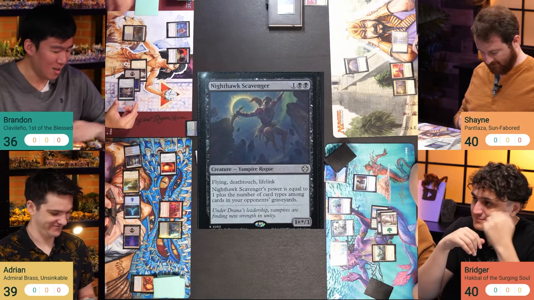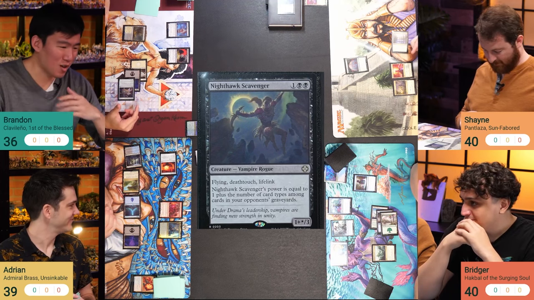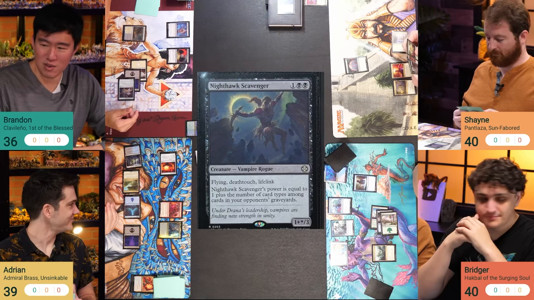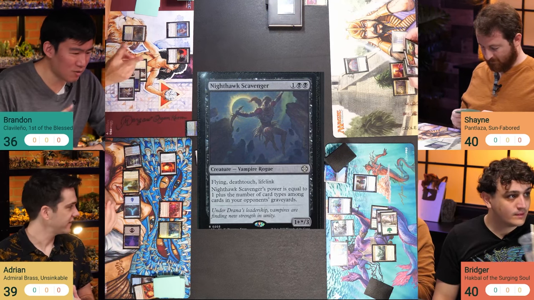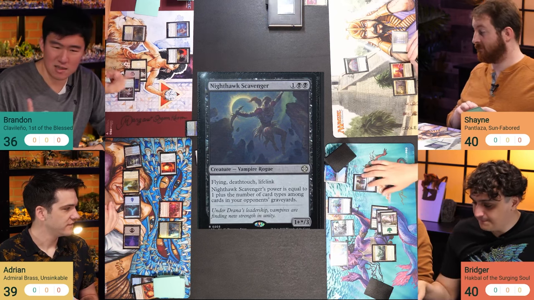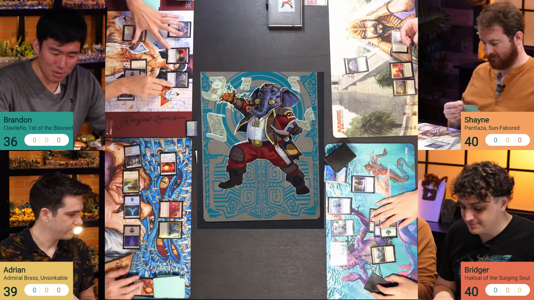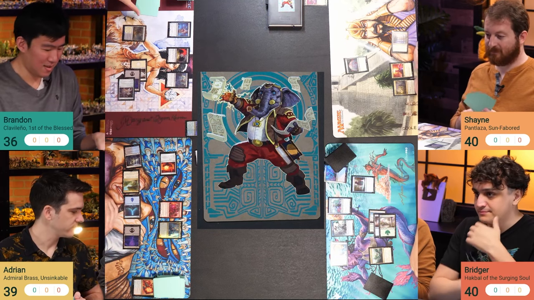But also of one of my favorite cards, Tarmogoyf, and it gets bigger for all the things that are in graveyards around the table. So I think we just have two right now: instant, land. My graveyard's empty. So instant, land, and then it'll get bigger as time goes on. Very appropriate for this set, too. Yep.